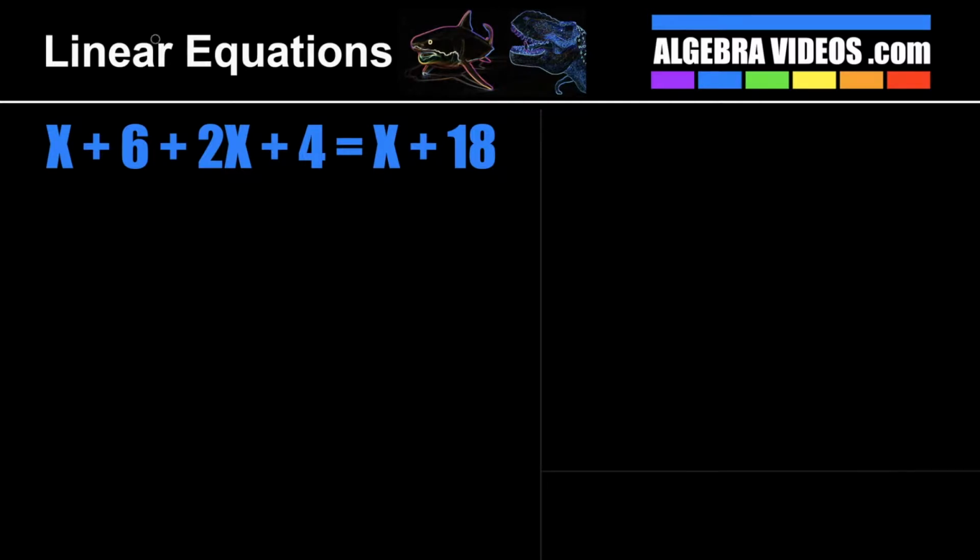And so here we have some little equation. We've got some x terms in here. We've got some numbers. And I see we have x's and numbers on both sides. We're going to move numbers around until we have x all by itself on one side of the equation. So here we go. First thing we're going to do is combine any terms that look similar.